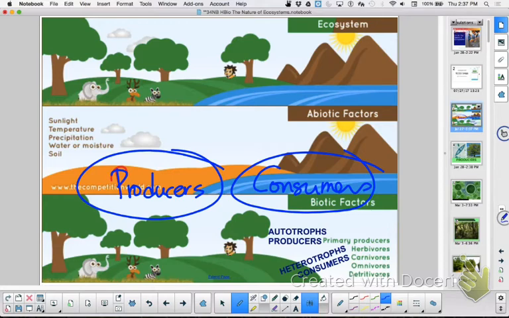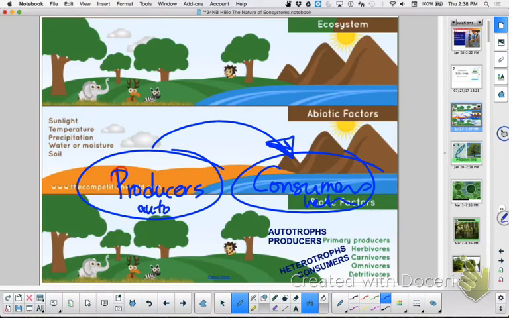Producers can take energy from the sun or energy from hydrothermal vents and end up making organic molecules out of it. Who can use those organic molecules? Consumers. Now, when we look at consumers, we can break those down too. I heard other words out there that also work that end in troph. What were the other words we heard? Heterotroph and autotroph. And I like that too.